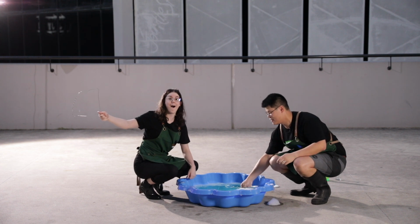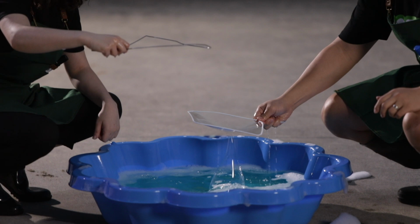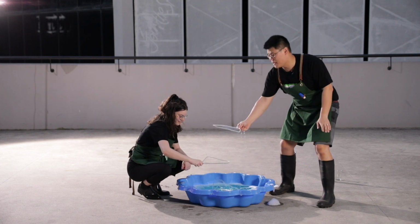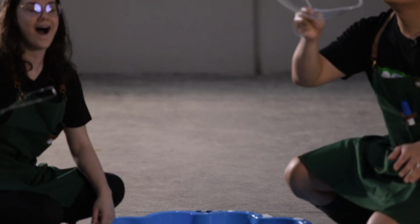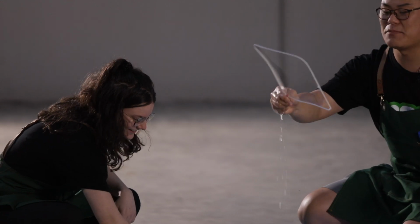Ooh. Oh! How big a bubble can you make? Oh, bigger than yours. Oh my gosh. Wee. Sorry, Hannah. That's okay. Big bubble. Can you watch it as it stretches out? It's amazing. Look at that. Don't eat it. Don't eat the bubble.